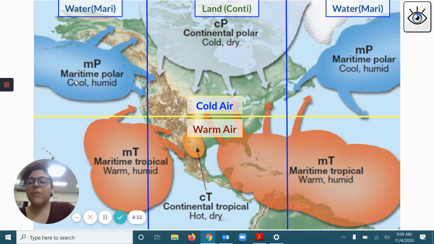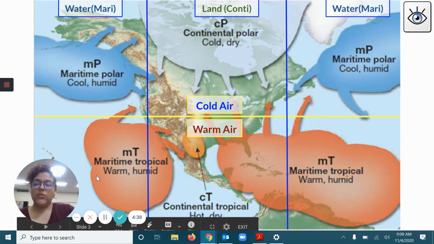So when you see maritime, that is referring to water. So those air masses are over the water. So you can think the Atlantic Ocean and Pacific Ocean, the air masses over those 2 major oceans is the maritime air masses. If it's in the north, it's polar. If it's in the south, it's tropical.